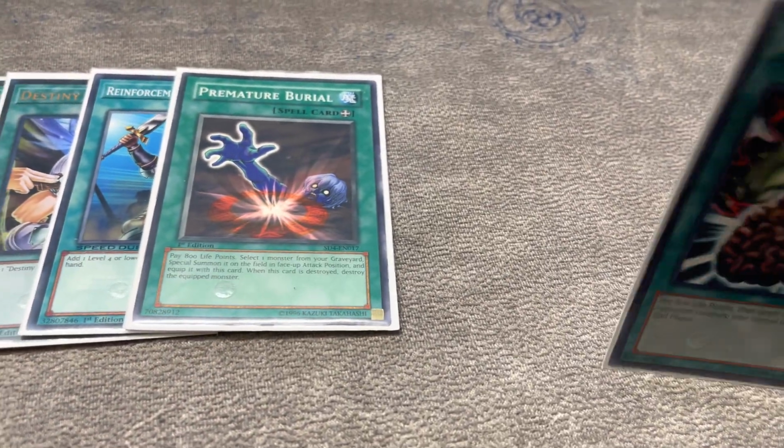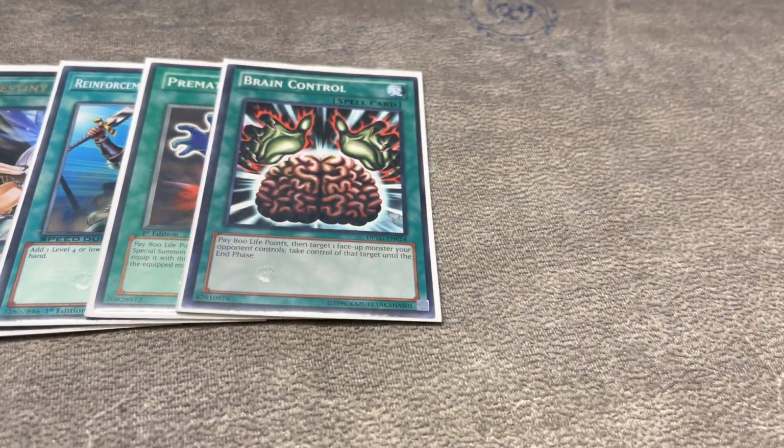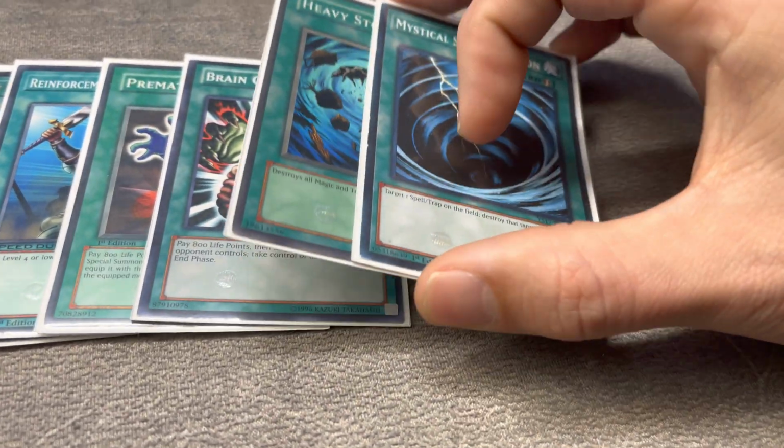And then for obvious reasons, we have to play Brain Control because we are playing a Monarch strategy. And then of course we play the Heavy Storm and Mystical Space Typhoon.